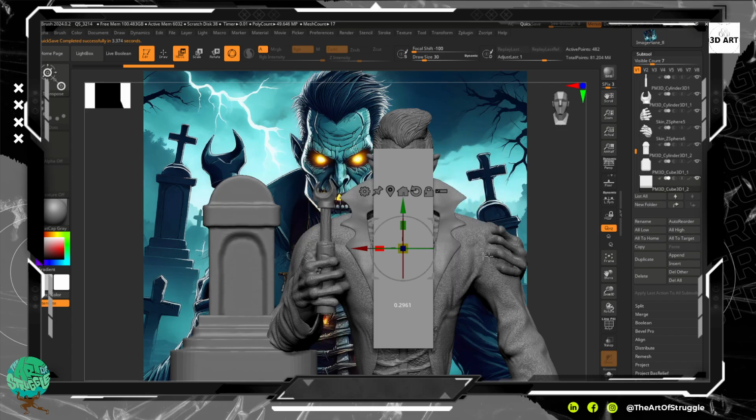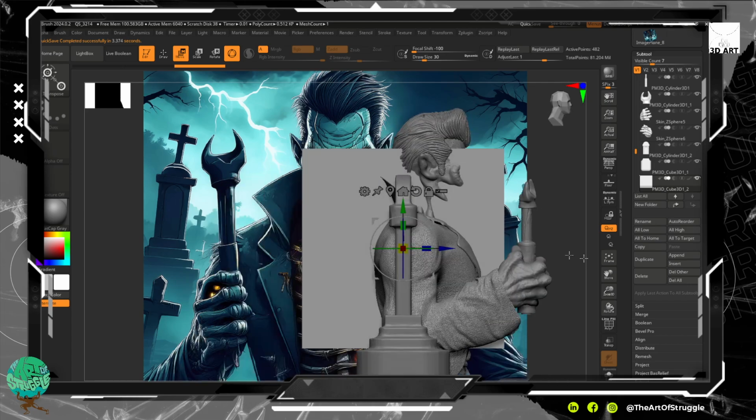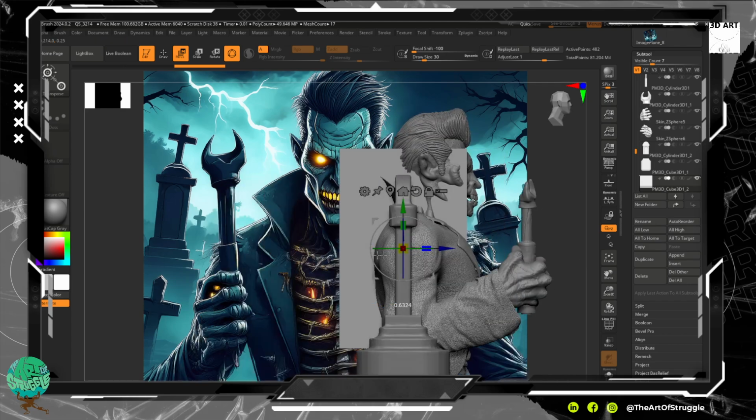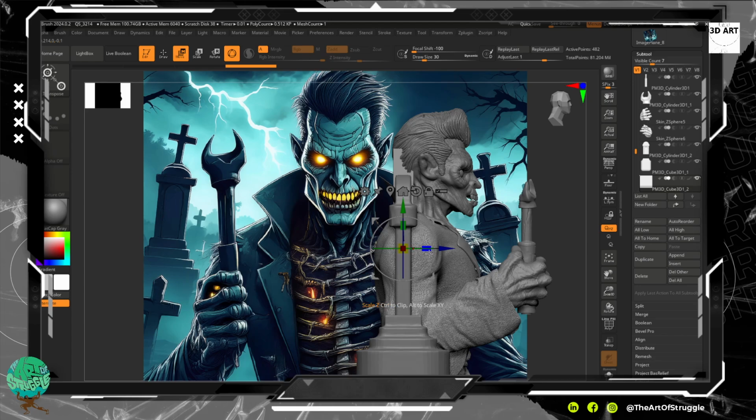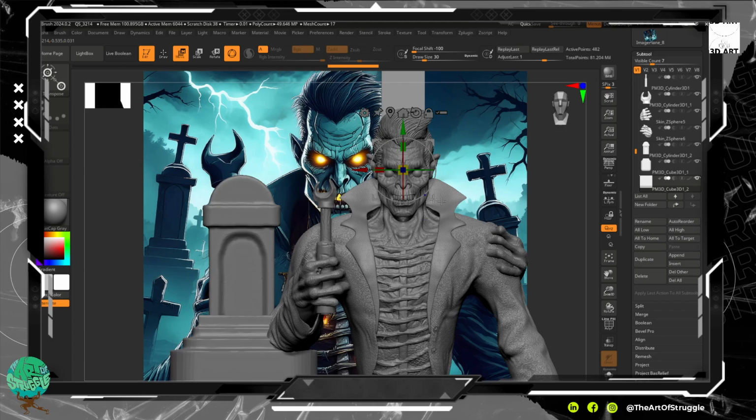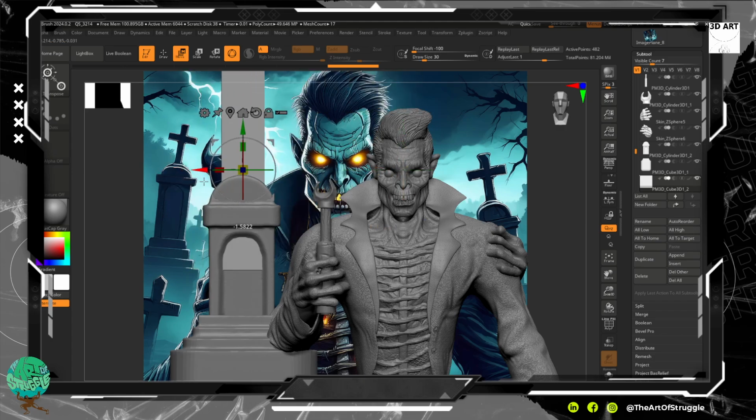Okay, let's just scale this bad boy in. Rotate. Do the same here. And then pull this guy up like so. I'm going to move it in place. Alright, and scale it quite a bit.